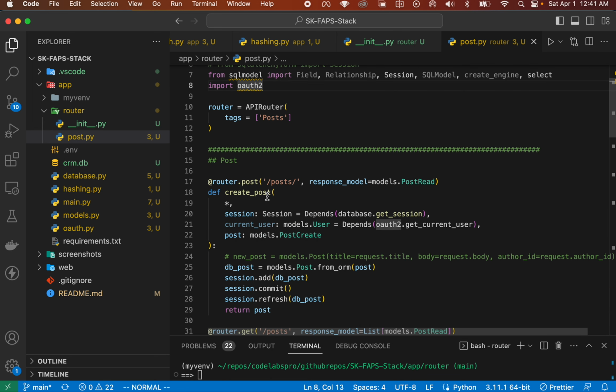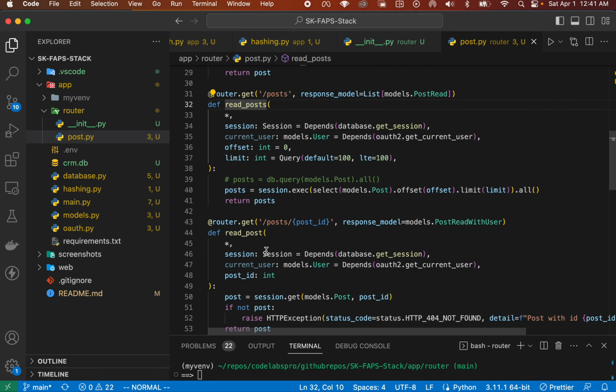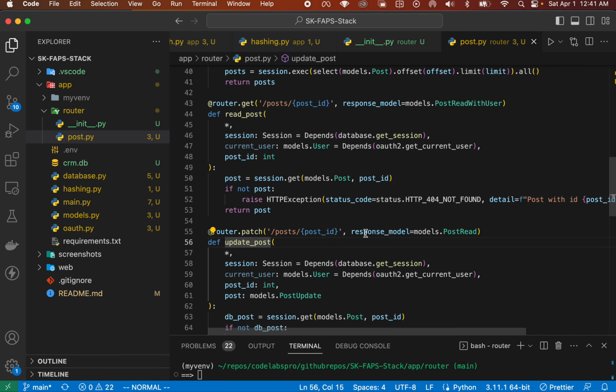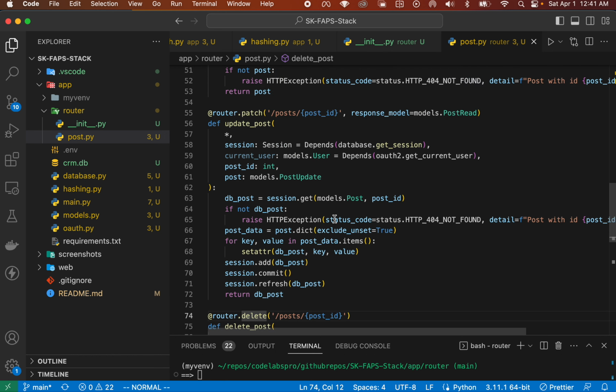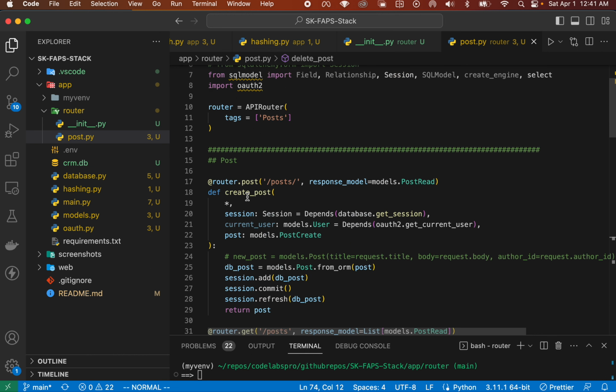so it has create post, read posts, read one post, update post, and delete post. And these functions are pretty straightforward. They're using a decorator, which is a FastAPI decorator for the routes.